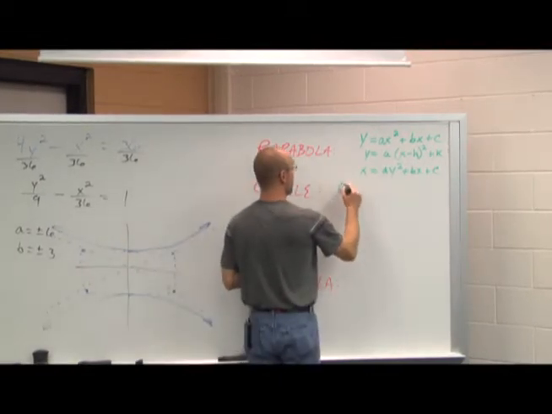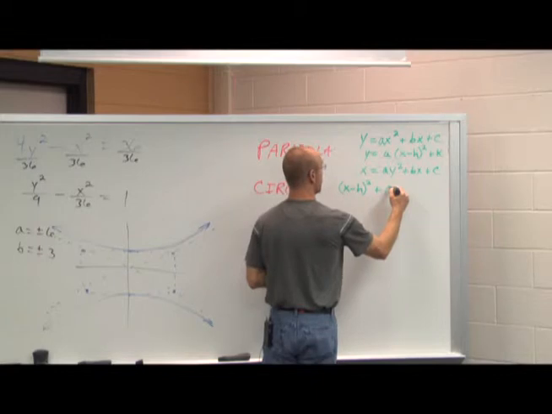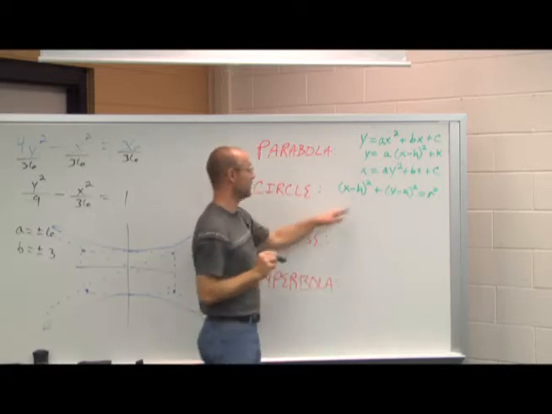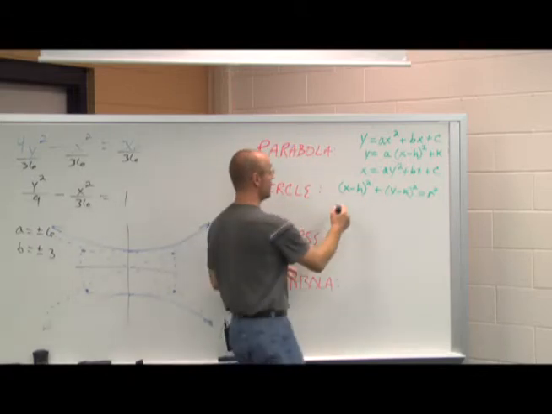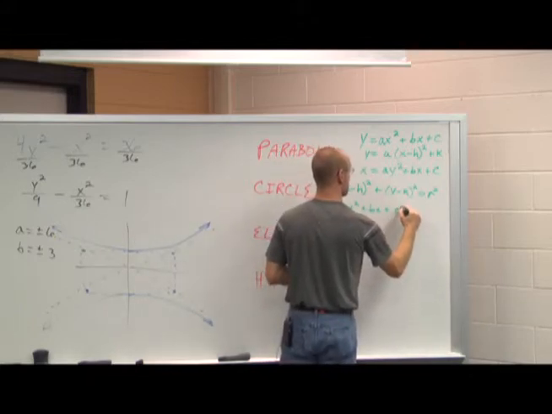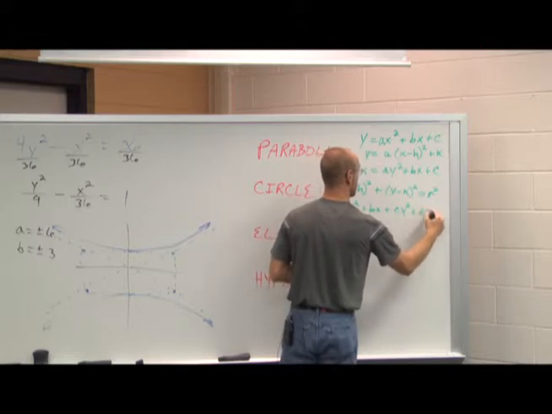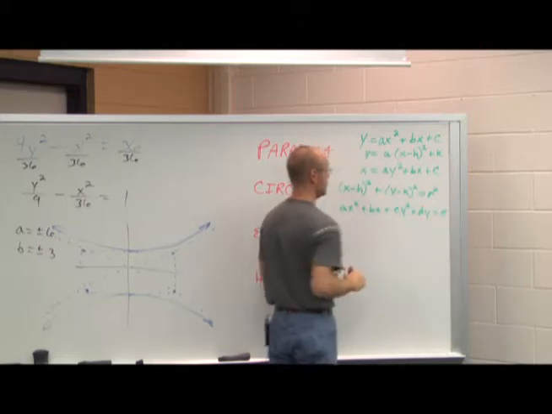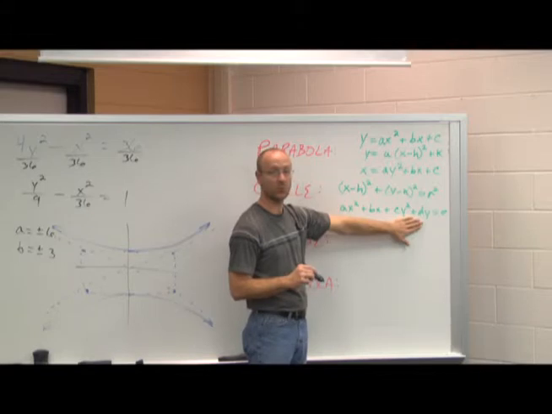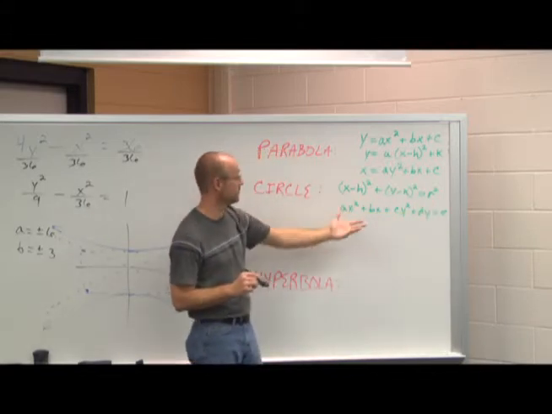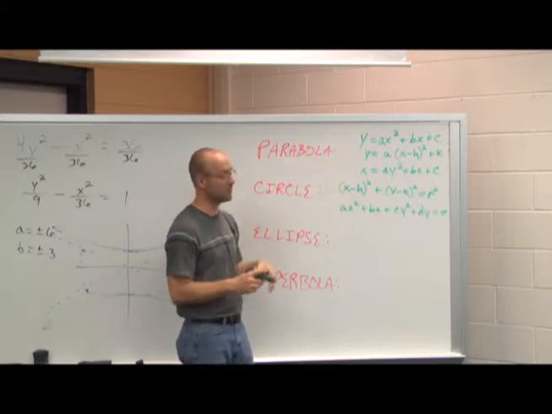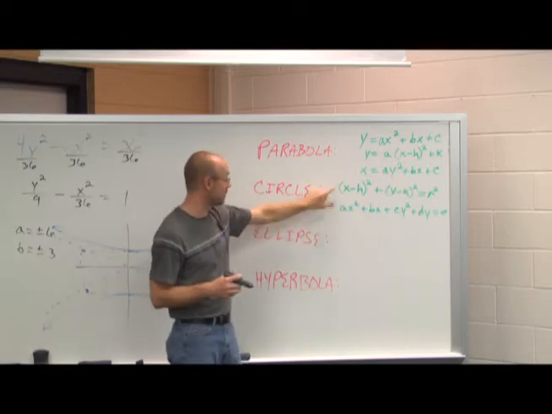All right, if we look at circles, well, we know that there are two versions of the circle. We've seen that we can have x minus h quantity squared plus y minus k quantity squared equals r squared. This is our circle in standard form. It can also be in general form, where we'd have to complete the square for the x terms, complete the square for the y terms, and write it back into this form for graphing purposes. So we have our standard form and our general form, which is just expanded. We have to unexpand it to get it back to that.